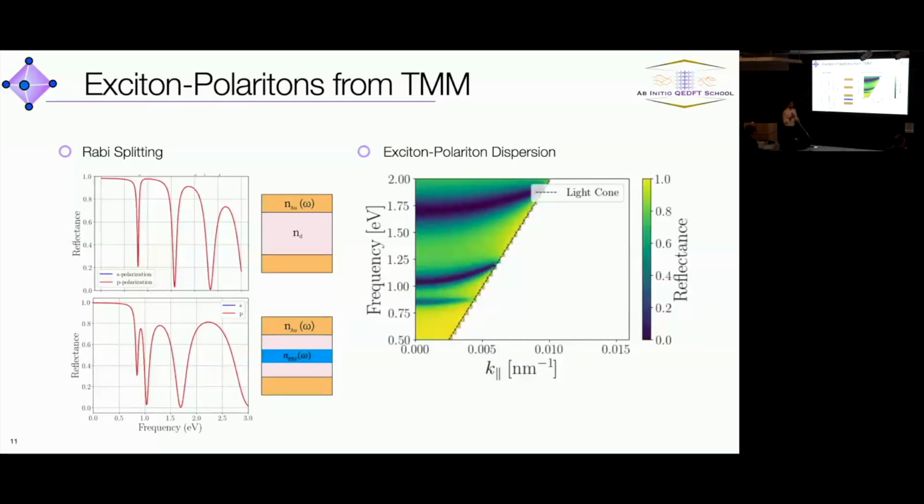Yes. When you see these types of plots, you often plot the imaginary part of the reflectance. So if you see these dispersions, it's often the imaginary part of the reflectance that's plotted. Yeah, you can also plot the imaginary part of the reflectance. I was wondering what would be the distinction and what would be more rigorously correct. So when you plot the imaginary part of the reflectance, you can also look at what happens in this region below the light line. So you can also see the plasmon polaritons, surface plasmon polaritons, or maybe hBN hyperbolic polaritons you might hear about later on.